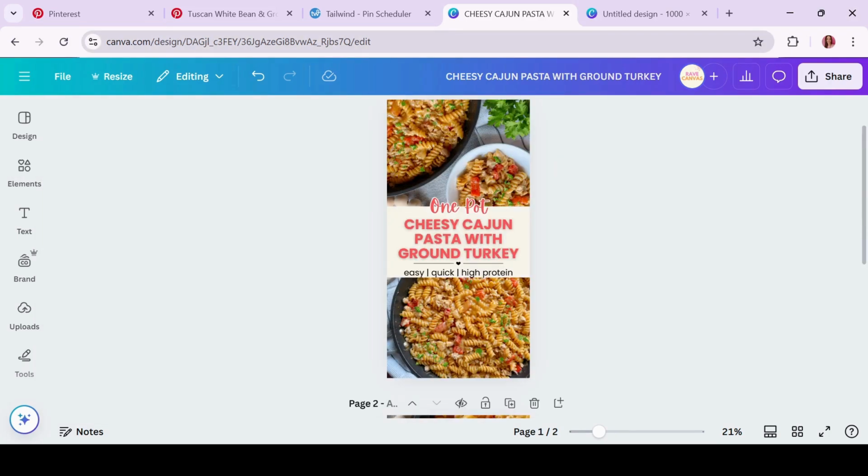So go off, do some research in your niche, make sure you pay attention to the ones that stand out to you. Make sure you look at the titles. Is there something that's getting you to click on it more than others? And then just use those as inspiration. Pay attention to the fonts on your own images, the color contrast. Make sure you're using really, really high quality photos. And if you check all those boxes, then you are setting yourself up really well for that pin to do well in Pinterest.